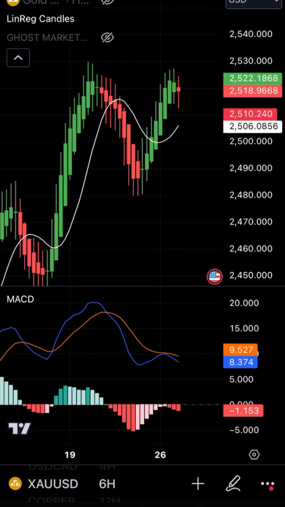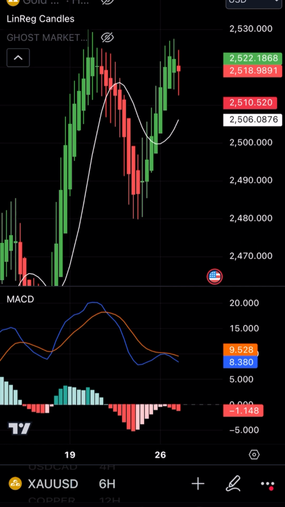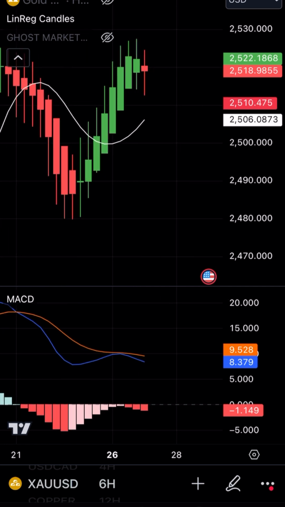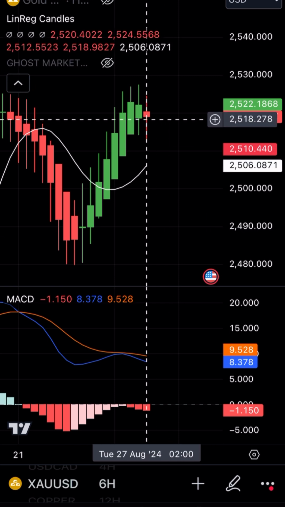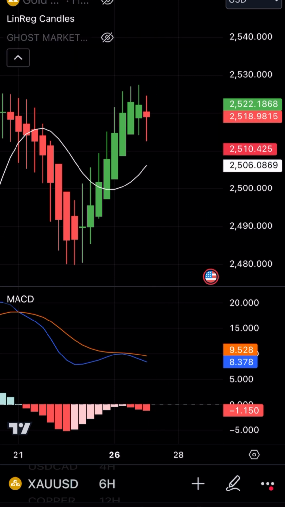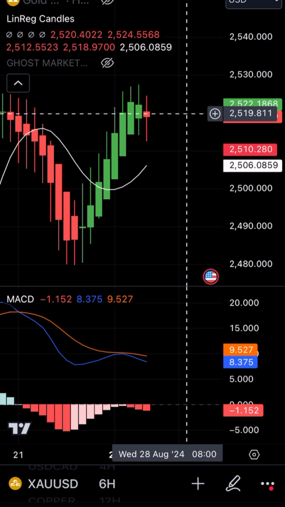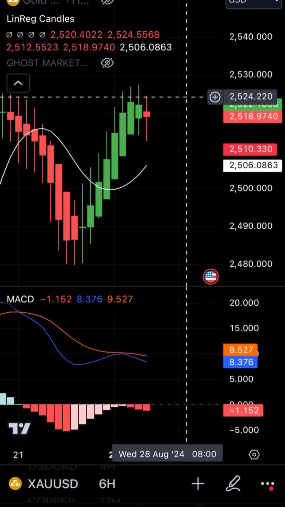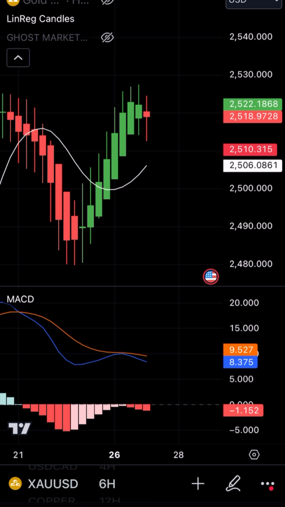The next thing you want to do is get a good idea of the overall market and where it's going. So you have to look at a longer time frame, the 6 hour or the day, to see where the overall direction is going. If we look at gold right now on the 6 hour, we can see that it has been going up, but the last 6 hour candle is more of an indecision candle. It could go either way because there's pretty close to an equal amount of buyers and sellers on each end.